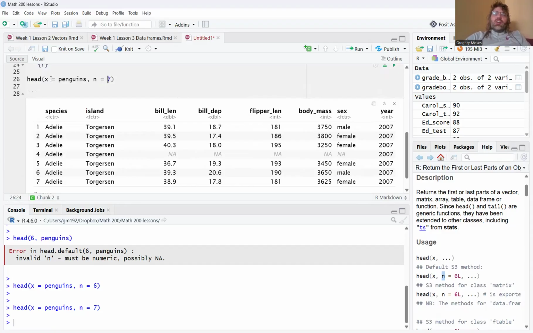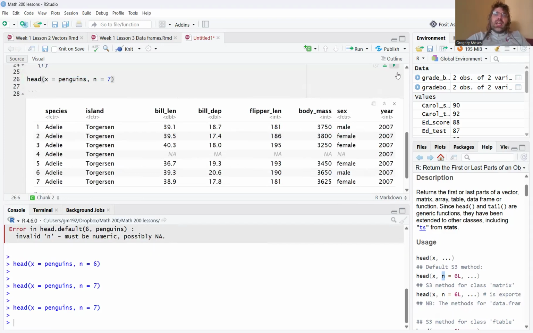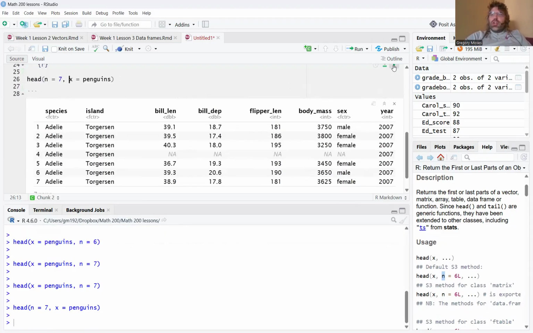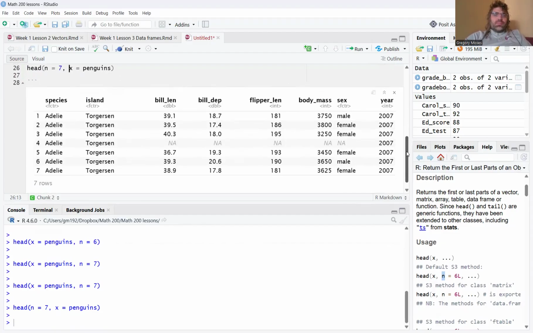But this can make our function a lot more readable. Like if our function takes a half dozen arguments, it can be very easy to get confused about which argument is which, or to get your arguments in the wrong order. So this is helping with readability more than anything else. Although it does have one advantage, which is that if we use this format, order no longer matters.